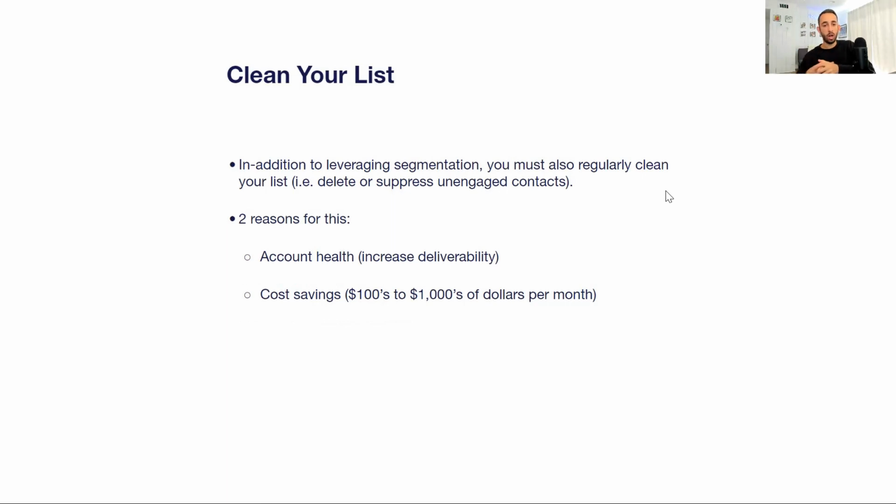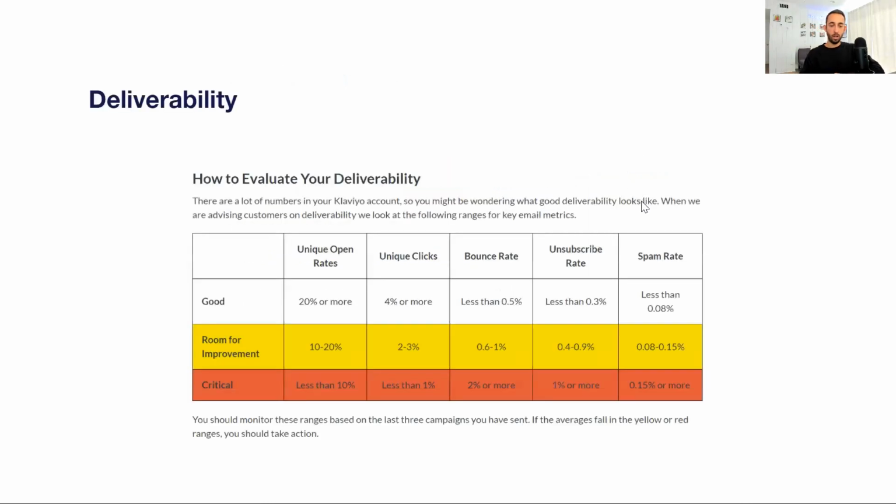But two, in that same vein, you typically pay your ESP, your email service provider, Klaviyo, Drip, Privy, OmniSend, SendLane, right? MailChimp, whoever you use. If you have any questions on who to use, hit me up. And you typically pay them based on the number of profiles that you have. So if you're paying for 10,000 profiles, but only 3,000 of them are the good ones, those 7,000 people are costing you an extra 10, 100, maybe even $1,000 a month, potentially, depending on how big your list is.